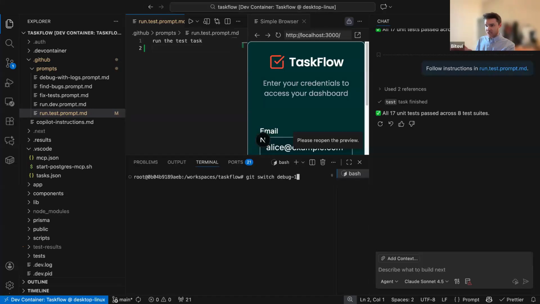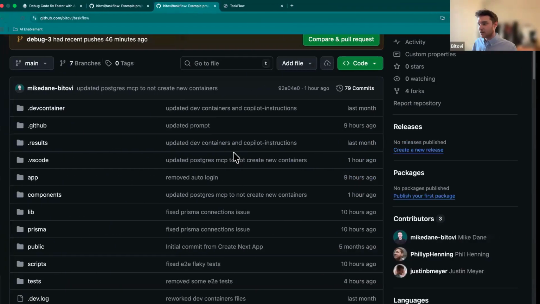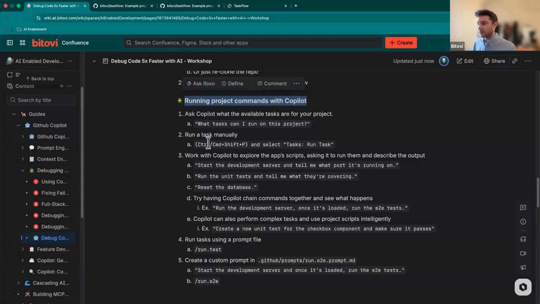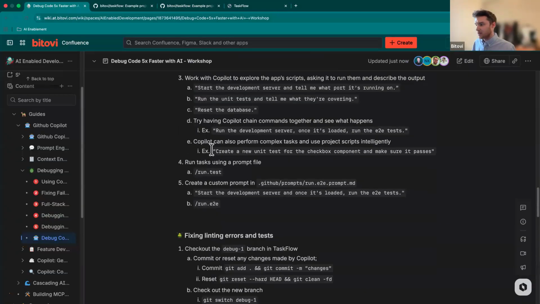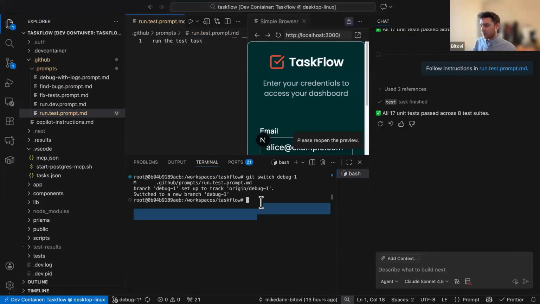Now, if you made changes here, it might not let you switch, so you might need to reset those changes. I have something here for how to do that. Down here, it says check out the debug 1 branch. If you have any changes, make sure you either commit them or reset them and move on to the next branch. Hopefully no one has any problems there.